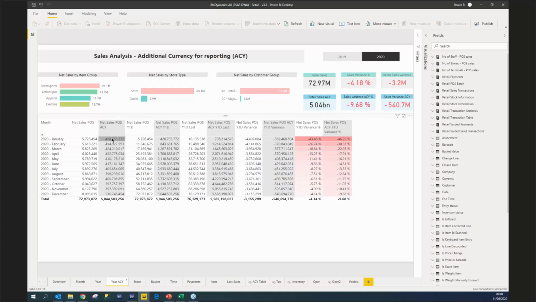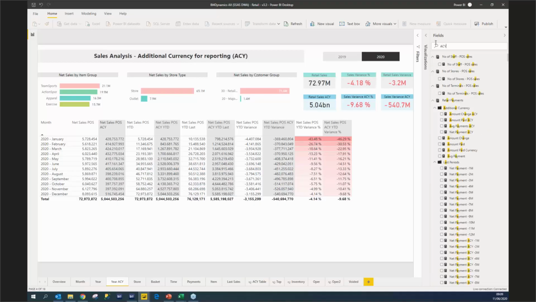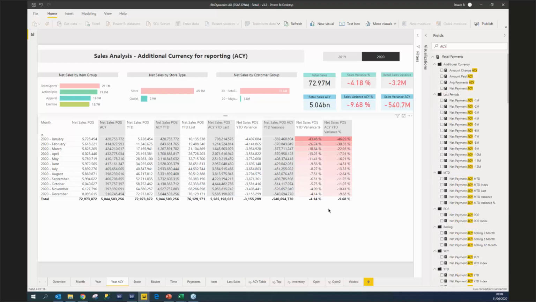So this is what you have already out of the box for consolidation with no effort in all application areas, not just in retail. And again, let me just demonstrate, this is really, really well supported. I guess only in retail there are probably about 60 or 70 ACY measures. So why is this important? Because, for example, you see, just in this example, the currencies and exchange rates are different, right?